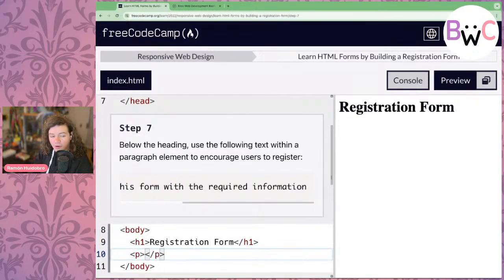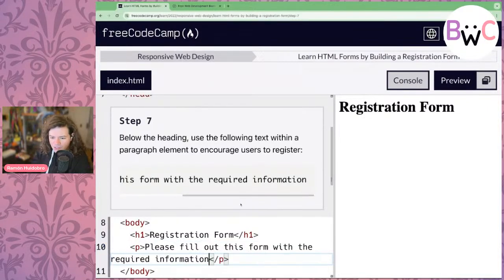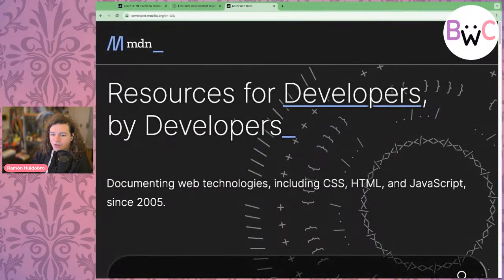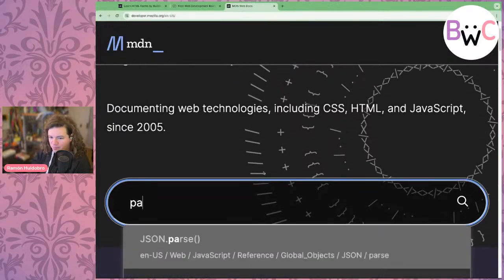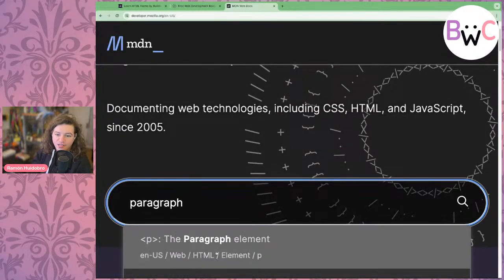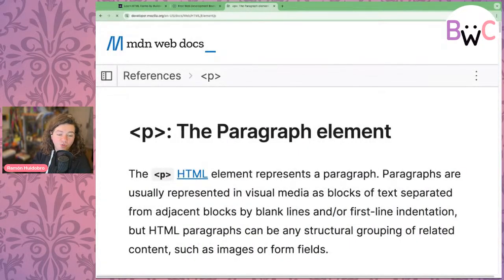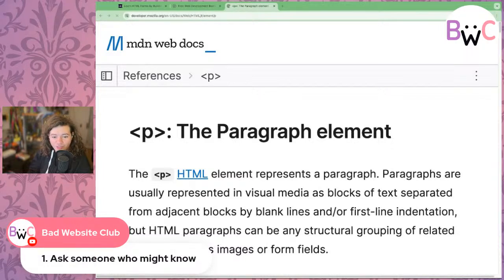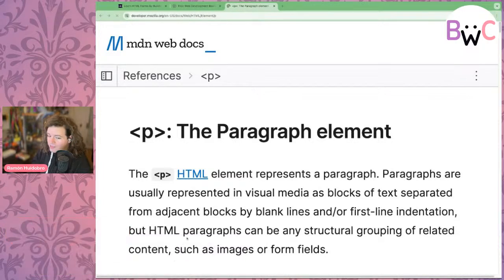But what if I don't remember? Don't worry. That's what the MDN references are for. So I like to go to, for example, MDN and type in the search paragraph. In fact, let's do that right now so I can show you all what I'm talking about. So I go to MDN, look that up real quick. Here on MDN, I'm going to type in paragraph and check it out. There's the paragraph element. So that's a good way to remember for me. Or as Jess very correctly says, ask someone who knows or look it up. Love it.